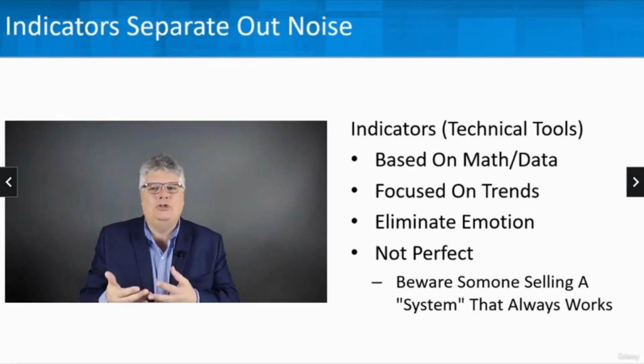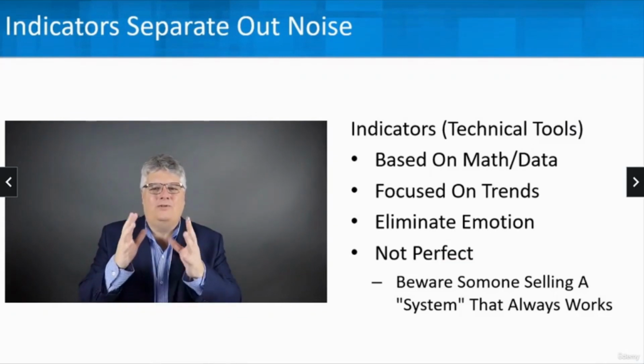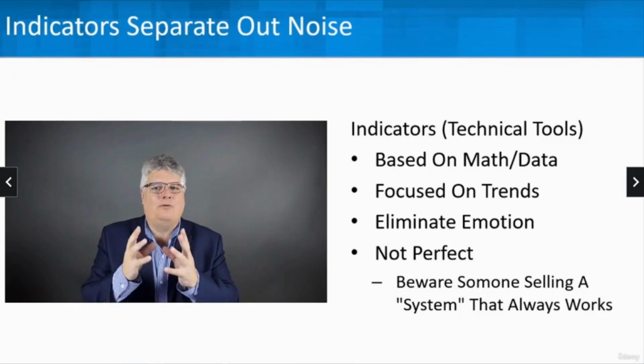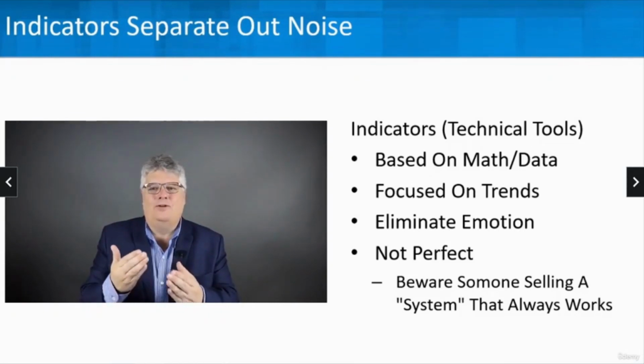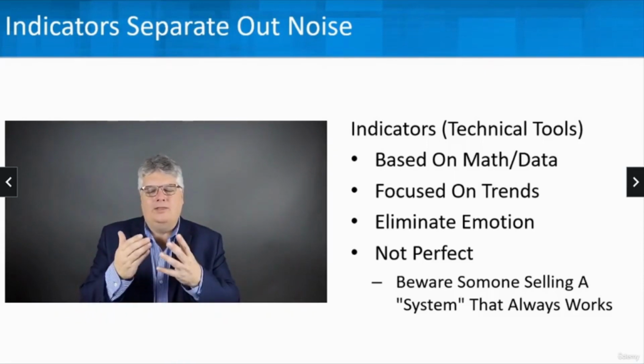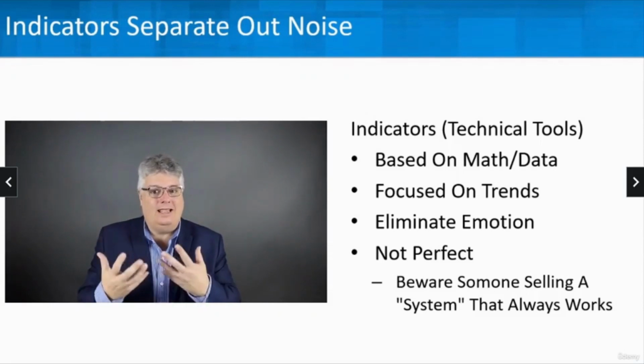You're not tied into, oh, I love that stock, or I love that last movie from Disney, so I'm going to buy Disney stock. Or I heard a great thing about Bitcoin, or whatever it might be. It takes emotion out of it, and you're looking at these indicators in a really unemotional way. What is the indicator telling me, versus my likes or dislikes about something? That makes them very good to use in a way that takes emotion out.